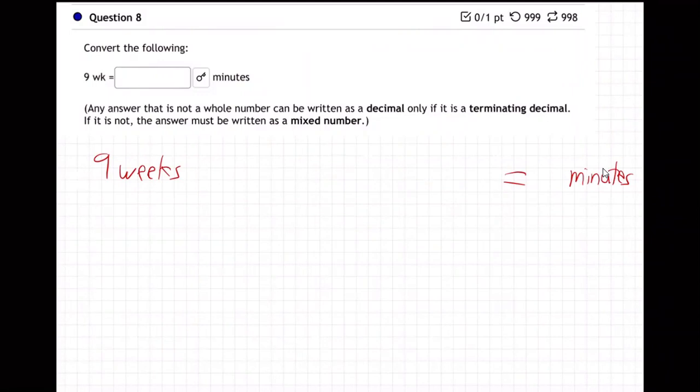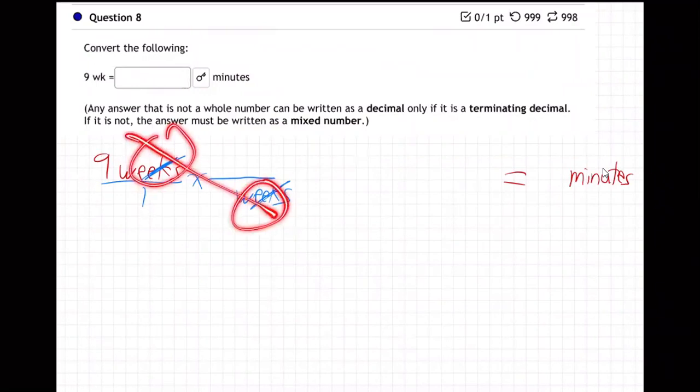So how do we do it? Well, again, you put this over 1, and what do we do right away with the first fraction? You put weeks down here, and it's by weeks. So that's just automatic, right? Every new fraction, you put whatever word you have on the top, put it on the bottom, cross cancel. That way we get rid of weeks. So that's every time. But now, here's where things are a little different. We're not going to put minutes up here.